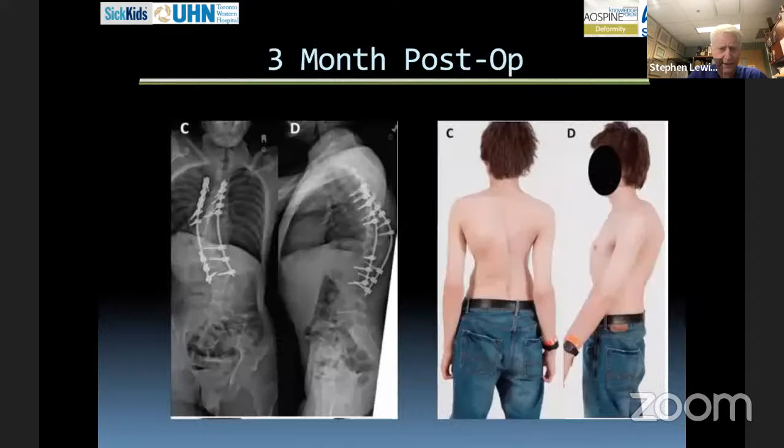And fortunately, within a week he was walking, and at 3 months, he was fully neurologically intact. After surgery, it was the correction that we ended up accepting for him. And we had a reasonable result for him. Actually, 10 years later, I did another osteotomy for him, and everything went fine.